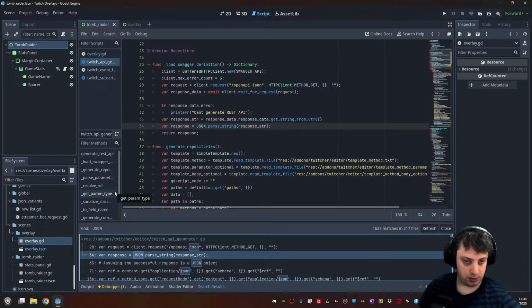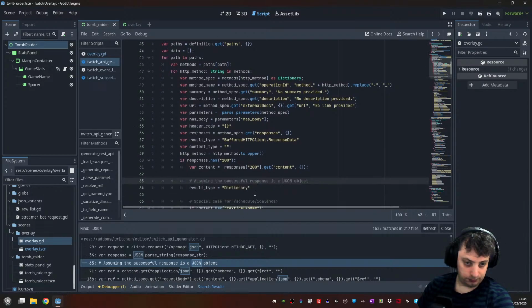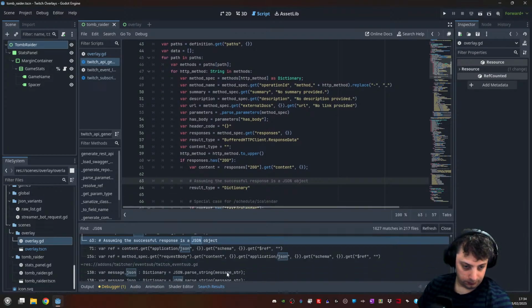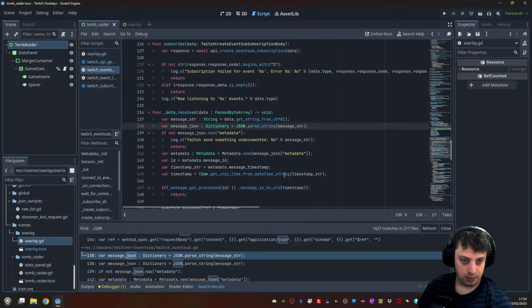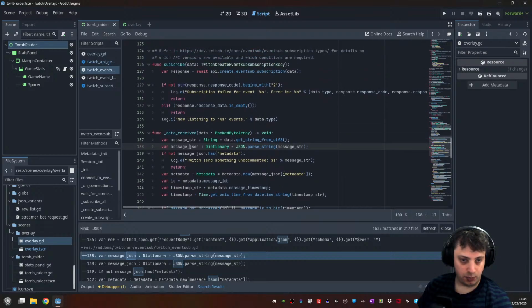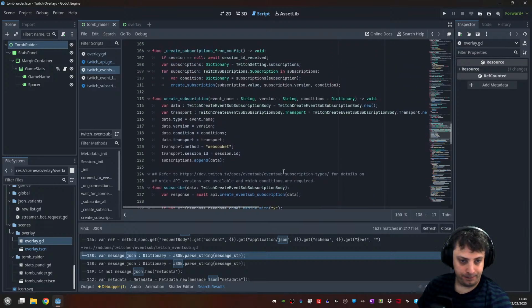No. It's returning a dictionary, it's not what I want. So this is an event sub. Again, this is data received. I don't want data received. Where is this?